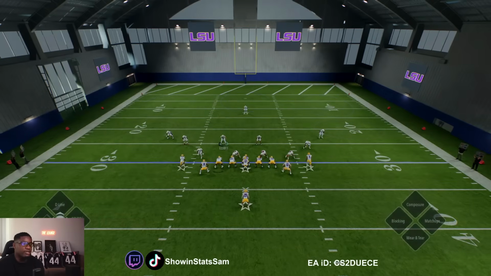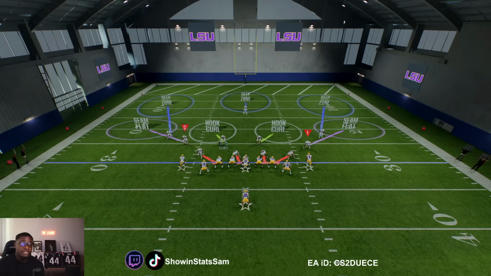Yes, I understand on the diagram it looks like it's supposed to go outside. It's not a toss. Stretch is designed to cut back based off the defense's over pursuit angles. If you're one of those guys who says, well, I'm going to go meet him where he's at, no, don't meet him where he's at. Meet him where he's going.